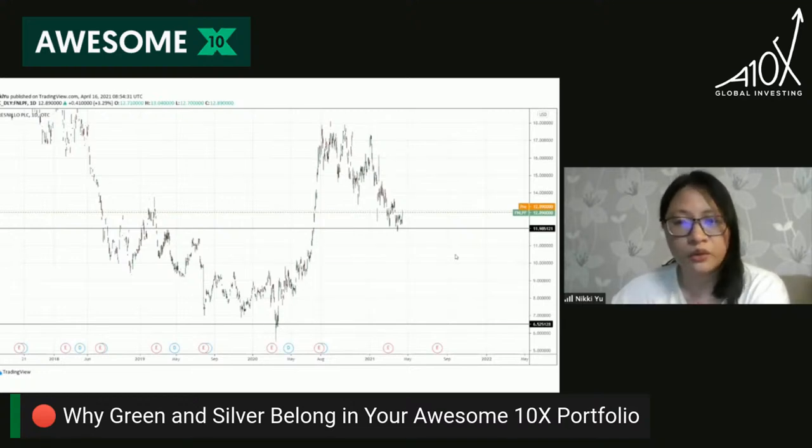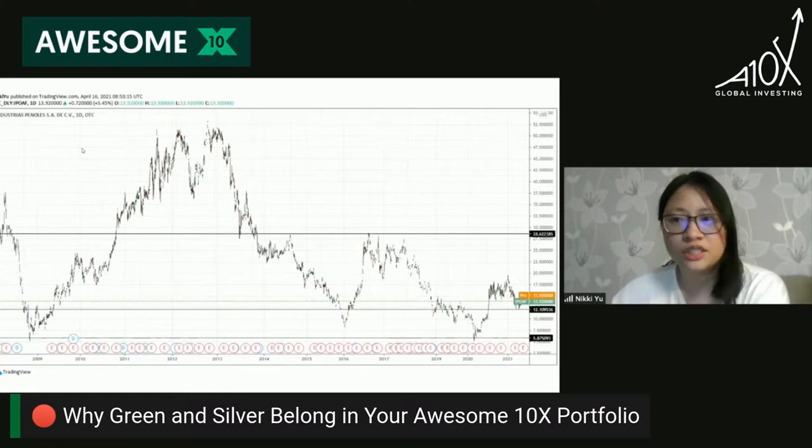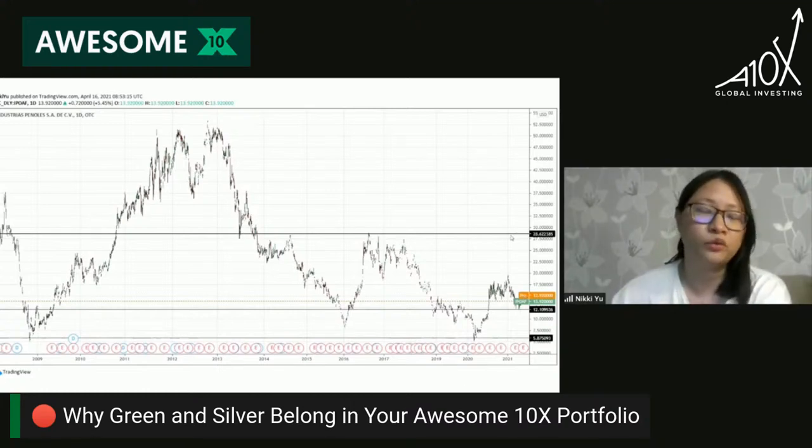We are back to the 50% region of $12 and started to move up. Industrias Penoles is the largest. You could see that it used to trade at $50, fell to as low as $5. So far, we are getting a reversal from 12 to 13. Since we are bullish on silver, we couldn't help but say this is a bullish move back to about $25.